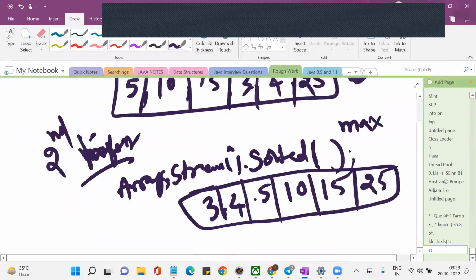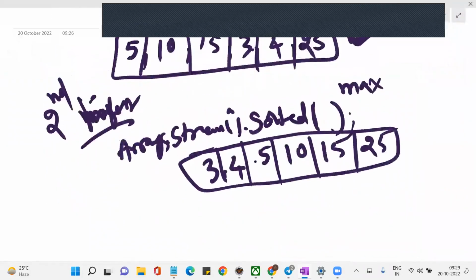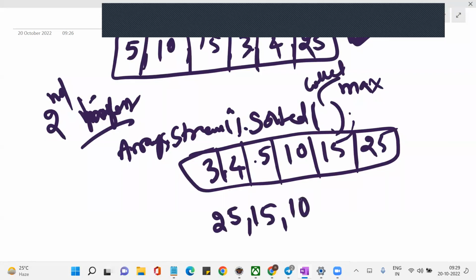Whenever you sort it, here you want the second highest, so from the last you need to take, correct? Or instead of sorting, can I say reverse order? In the sorted method, I can use Collections.reverseOrder, or I can write a comparator. Then it will store the values like 25, 15, 10, 5, 4, 3.